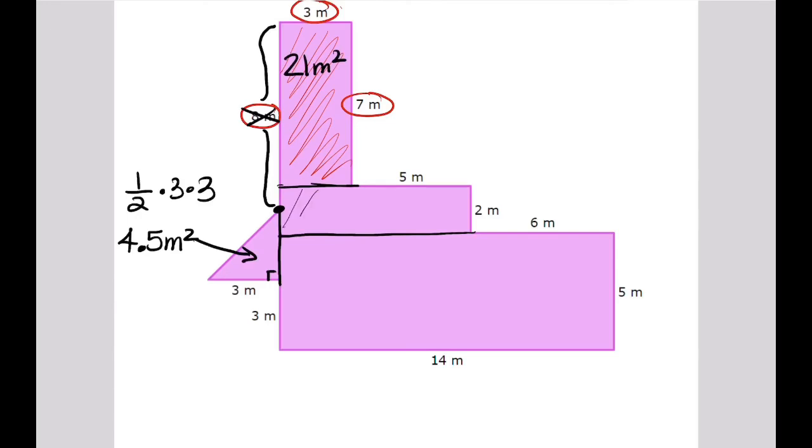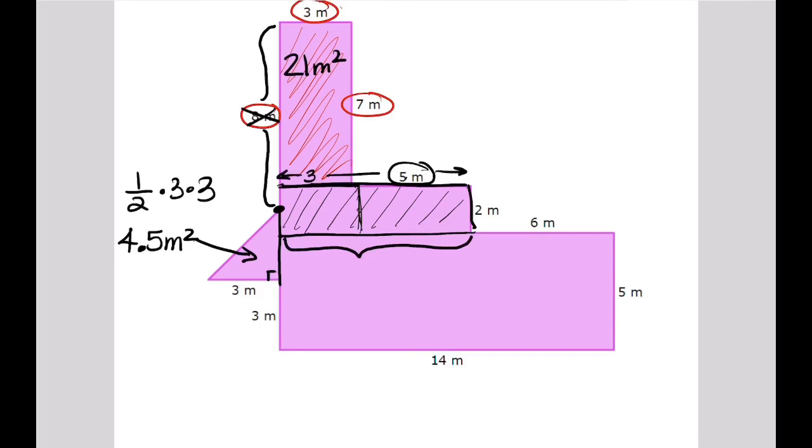And now we need to figure out the area of this. What is the length of that shape? Well, we have 5 here, but that doesn't cut it, because that's just from there to there. We need to figure out this. Well, that's 3, and that's 5. So that means this entire length right here is 8. So you got 8 times 2, which is 16 square meters. All right, so that's how that one comes out. And then we're left with the bottom one here.